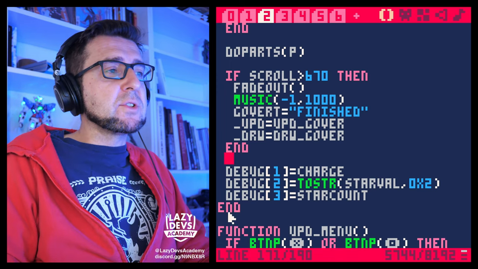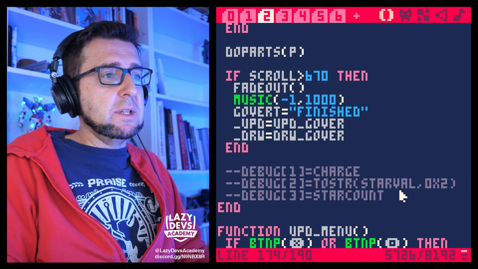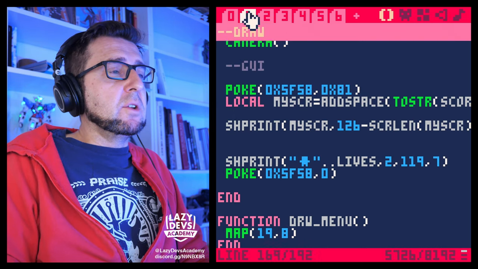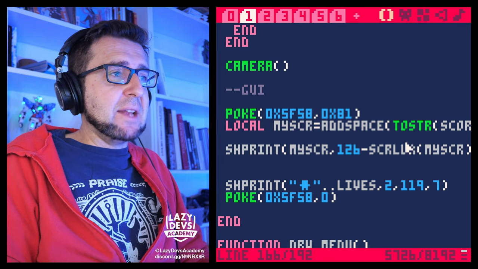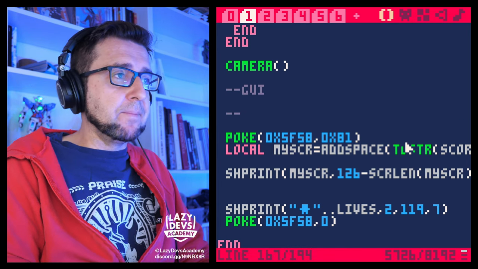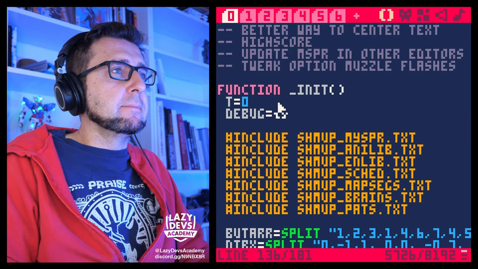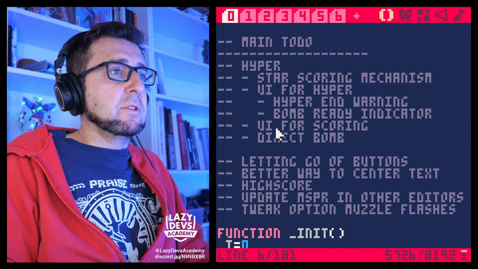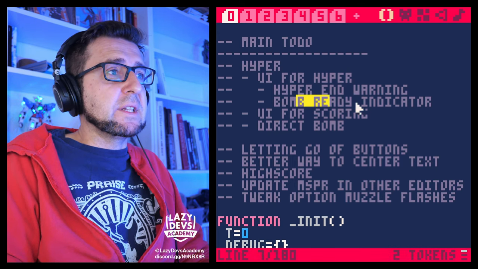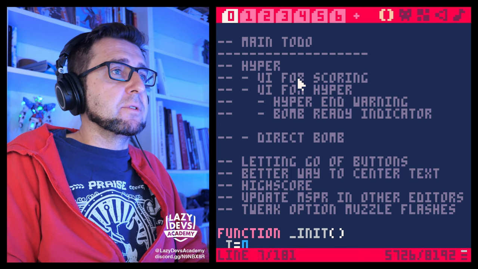Okay. So let me get this stuff out. Let me just remove all of the debug stuff here. We don't need that stuff anymore. Boop. Go away. So let us go one by one and add all of the elements that we need to add. I'm going to write down the things that we need to add. By the way, let's check the to-do list. Star scoring mechanism is there. Okay, we're going to have to do these later on. But for now, let's focus on UI for scoring.